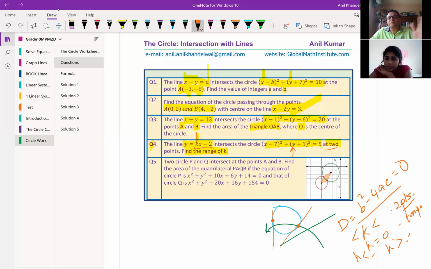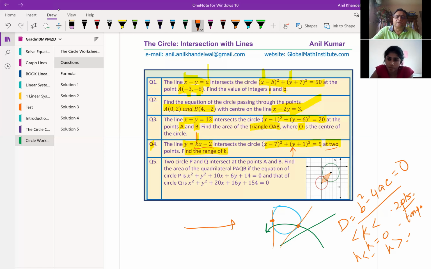One question will be like, when is it tangent? When will it not touch? When will it cross at 2 points? So all these questions are solved by this strategy. Find the points where it is tangent. Simple as that. So that will give you a value of K, right?